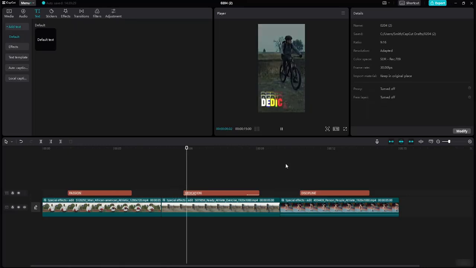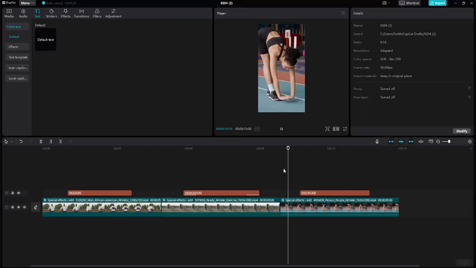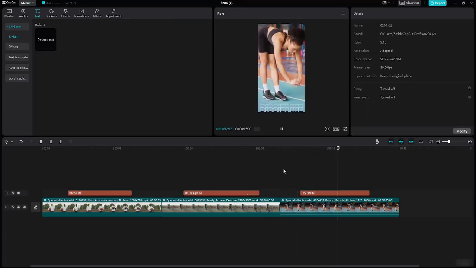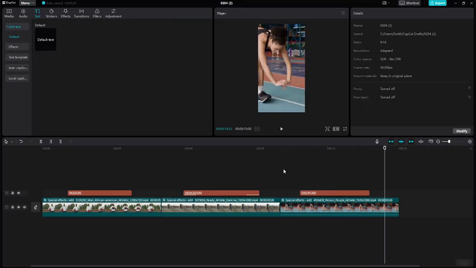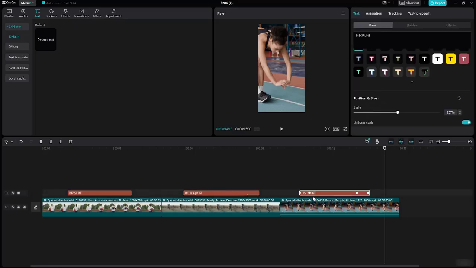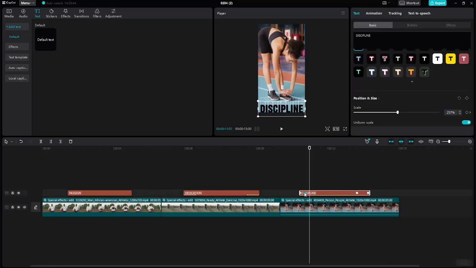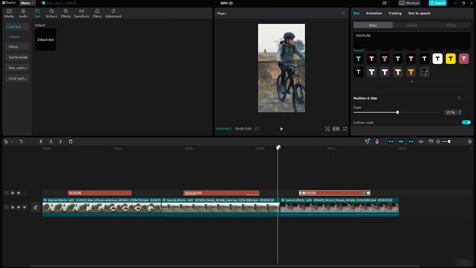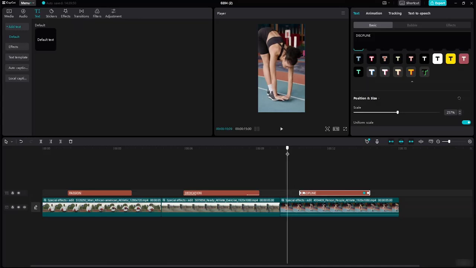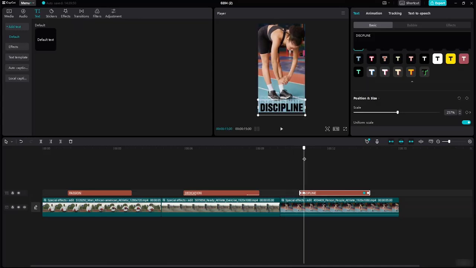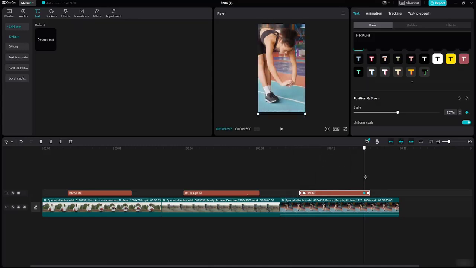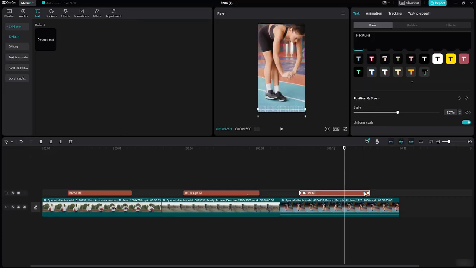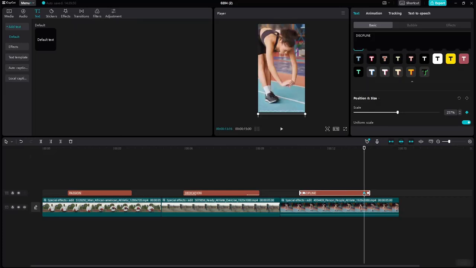Okay, and now over here you guys can see now I do have that motion. And here again you guys will also be able to see that I do have this option. Okay, so let's come here, and if you do want to decrease the size, you guys will be able to decrease the size from here as well. Okay, so come here, let's put it, and after that you can come here. Okay, so if you do want to delete this one, you guys can come here and click on delete option.